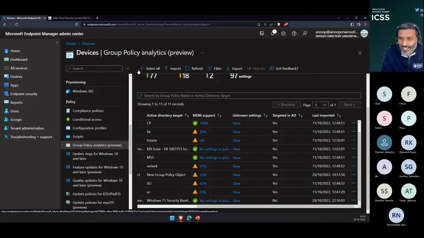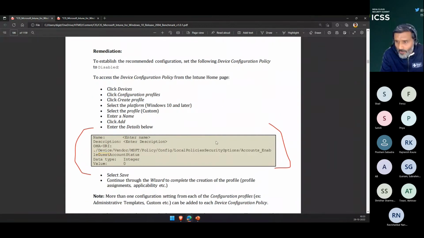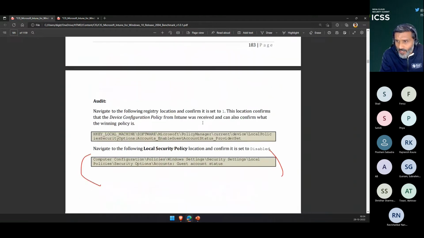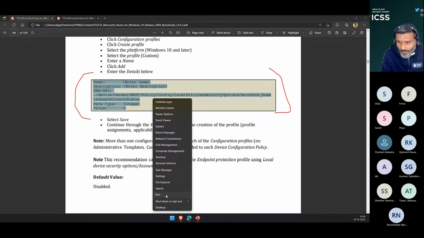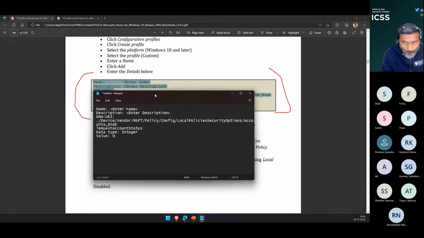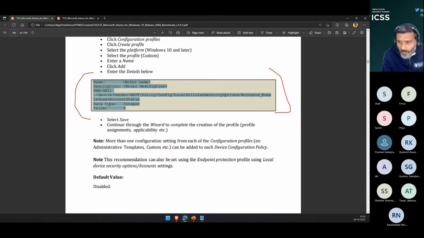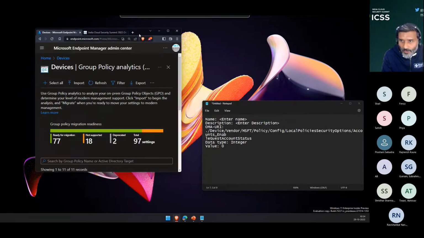It is pretty easy. For example, I have shown you this one. Okay, so you can see. What is this all about? This policy is guest account. Okay, guest account. I want to create a custom policy which is not available in the template. Let's assume it is not available in the template as well as in the settings catalog. Okay, so let me go back to this, and then over here. Okay, let me resize it, and hope I have another 5 minutes.